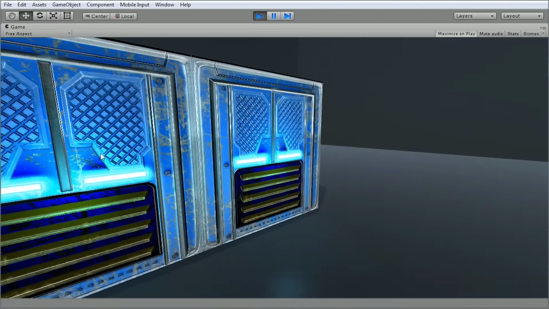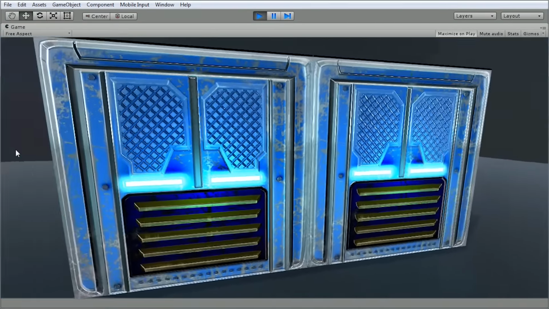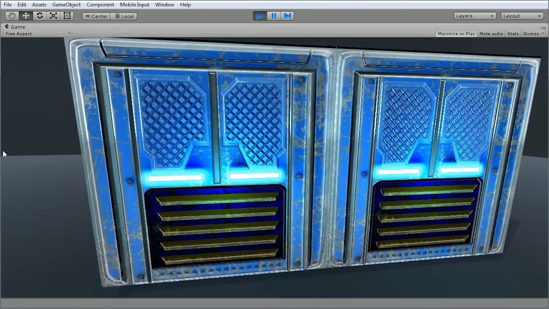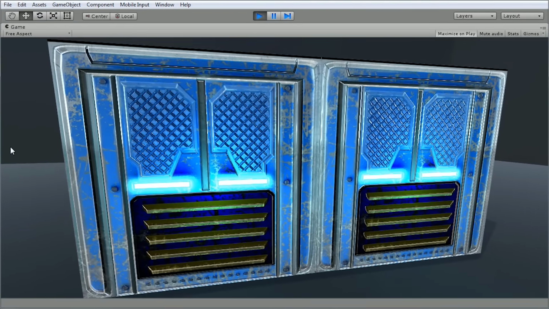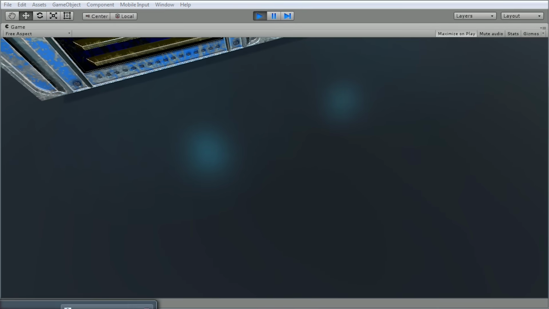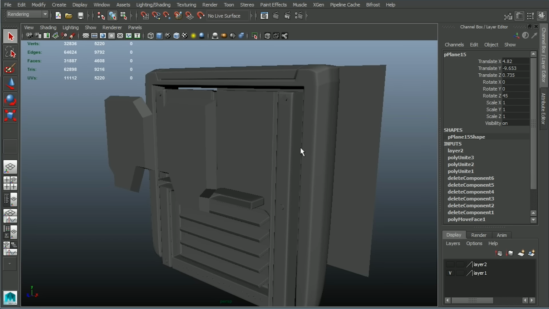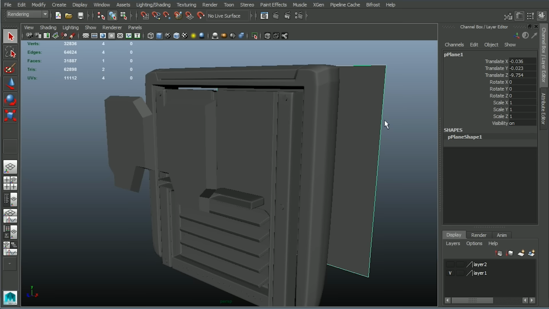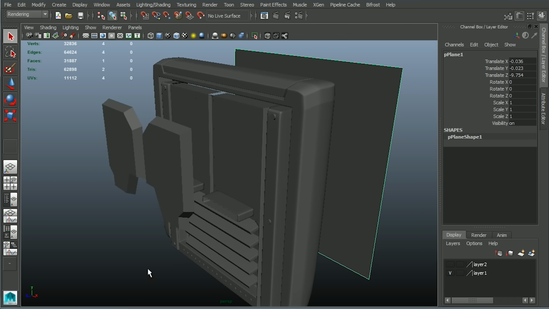This tutorial is part one of a two-part video series that will go through how to create this asset. We'll start in Maya to create the high poly model. This will cover a few different techniques that you can use for creating the source of a normal map bake. We'll then bake that onto a 2D plane inside of Maya.